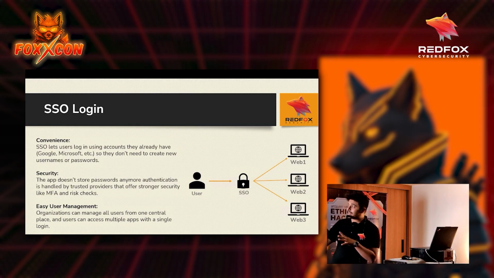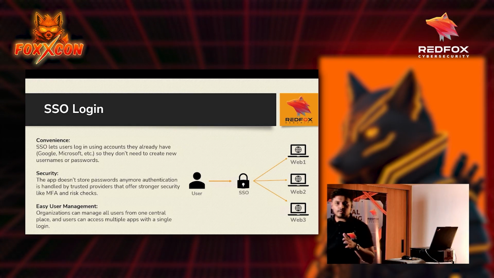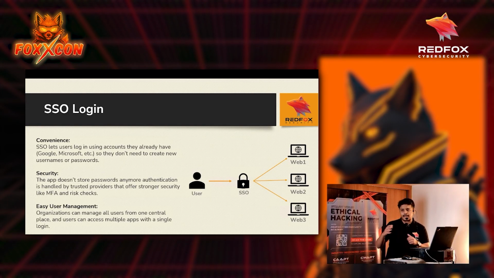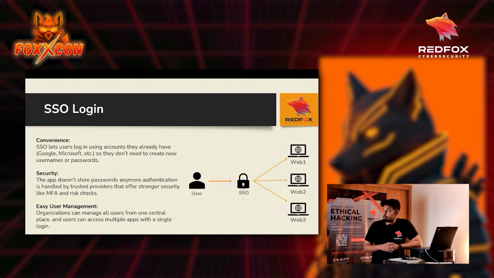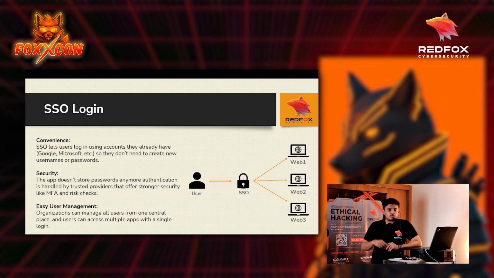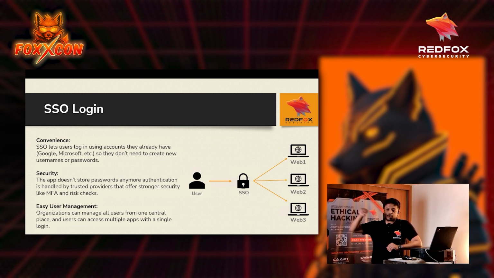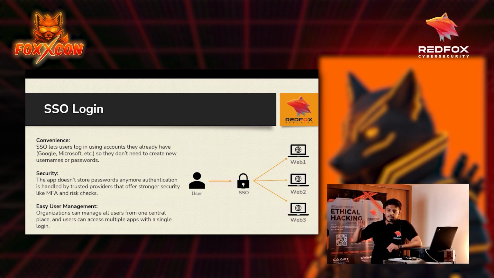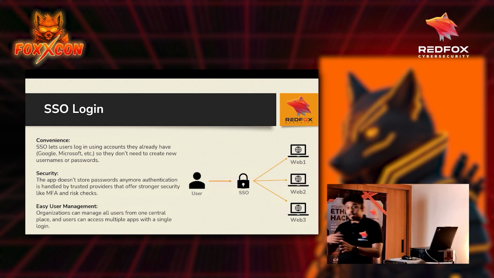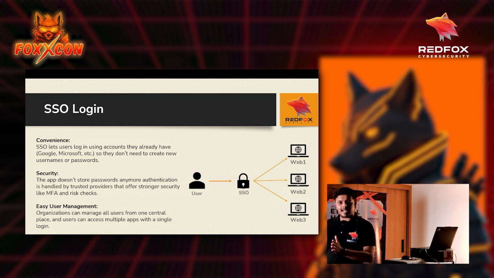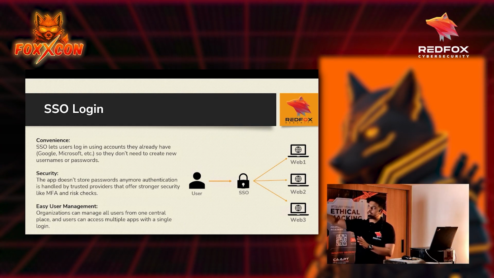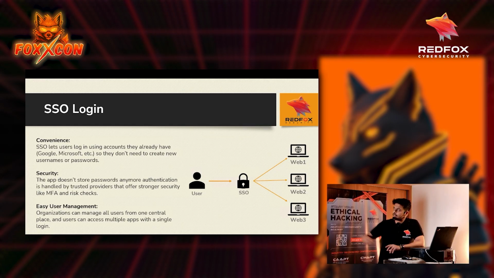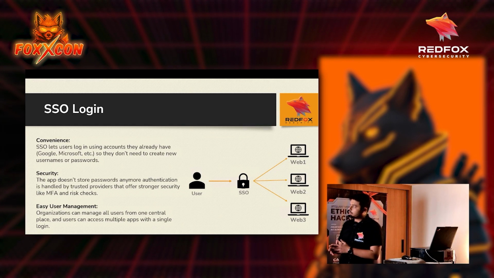So this is how single sign-on works, and where you will find it. Most of the time when you are pen testing an application, you go through a lot of authentication flaws. You will see that you can join with your Facebook account or your Google account. At that moment, it is basically using OAuth or another authorization framework like SAML. Majorly, OAuth is being used. So this is how single sign-on can be used, and these are some of the benefits of using it.